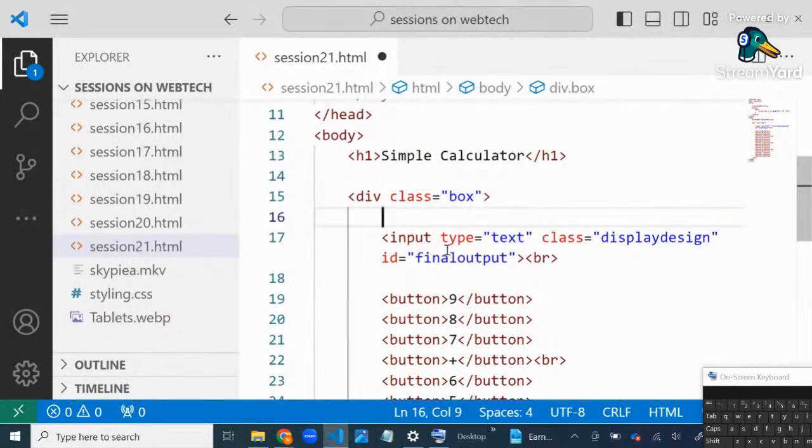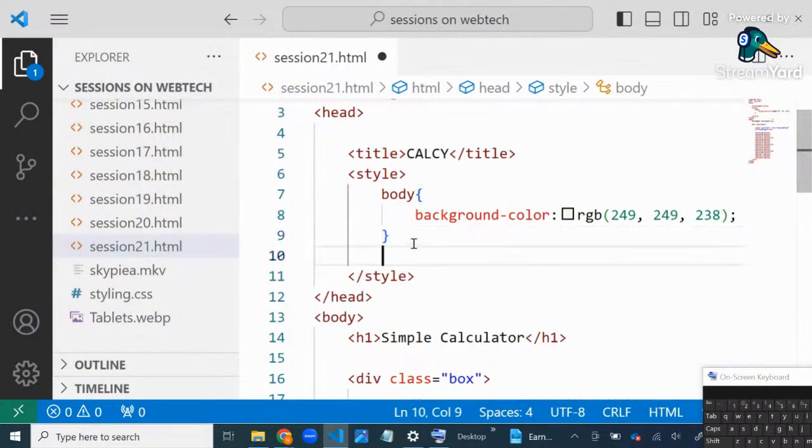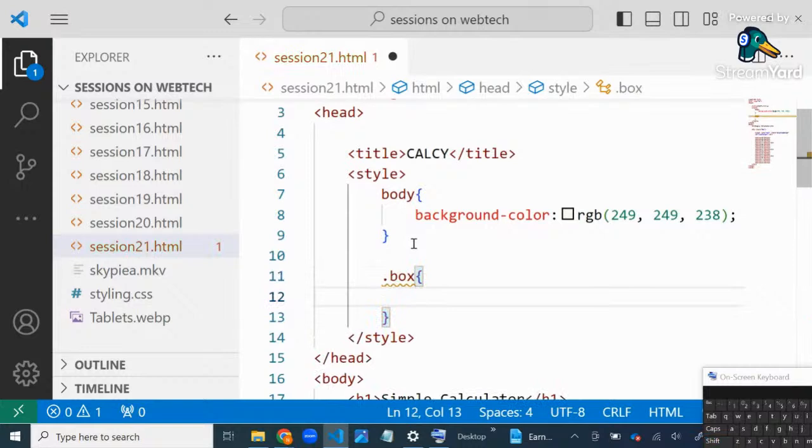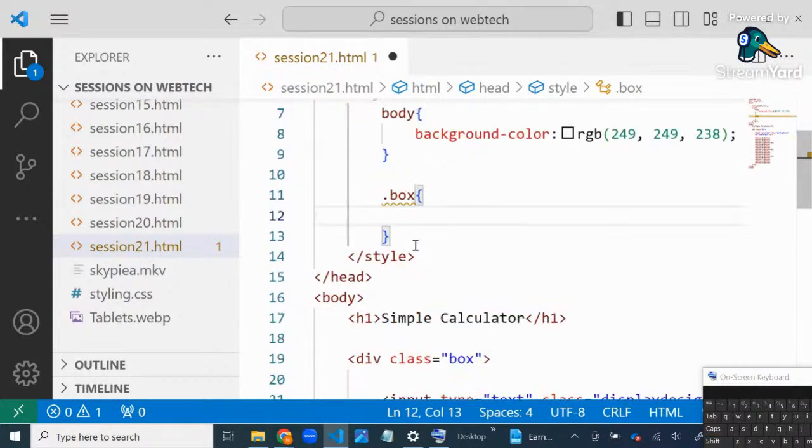So I will come here. After the body, how to represent the class name? The class name is box, so I have to say dot box. So for that box, what should I apply?